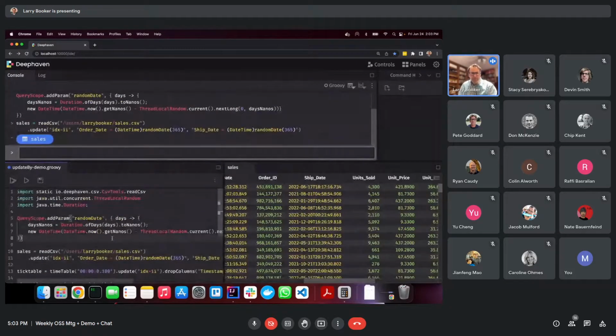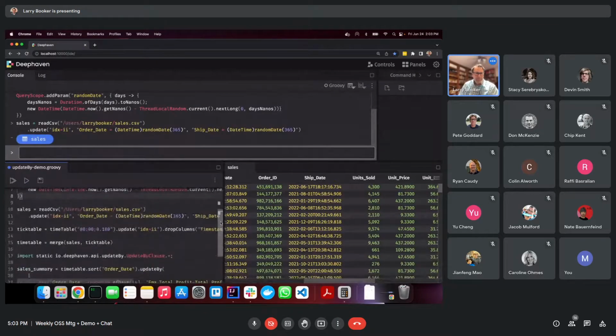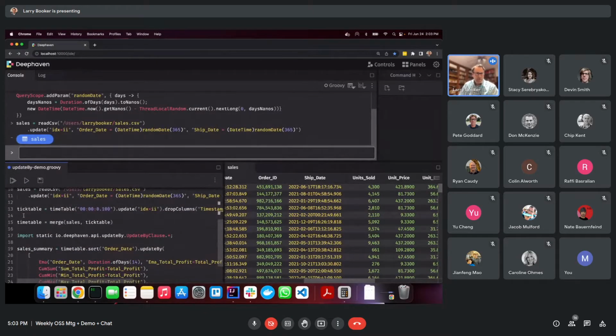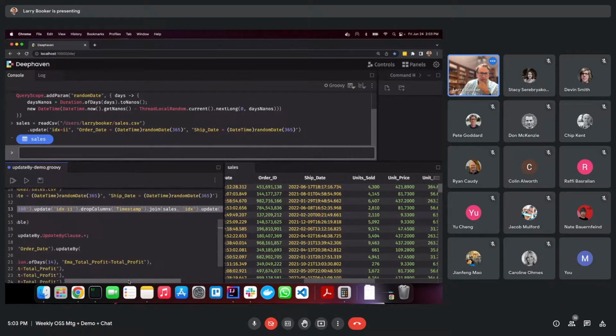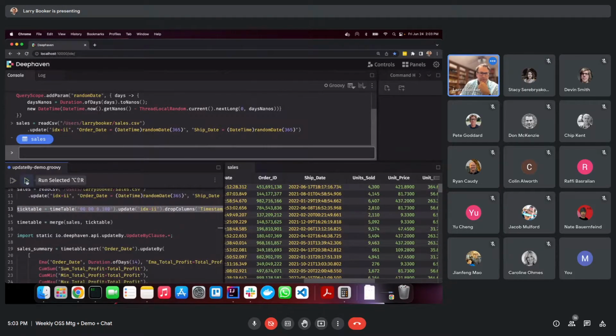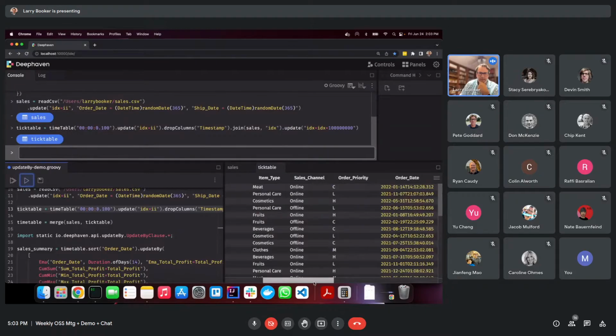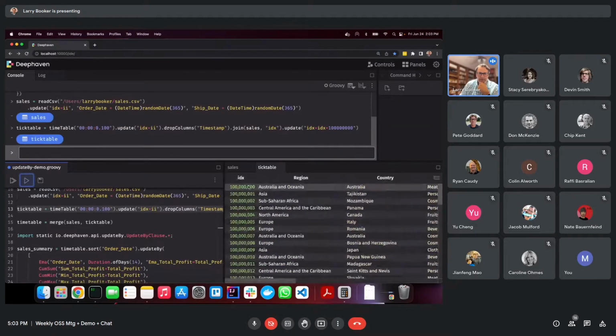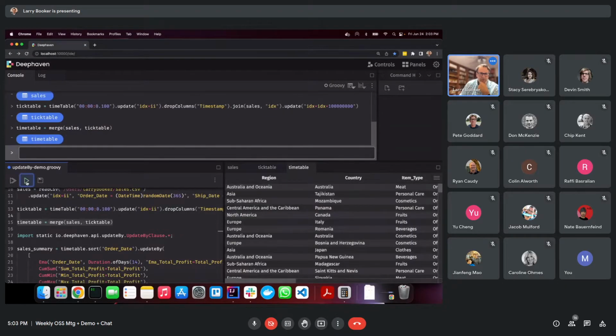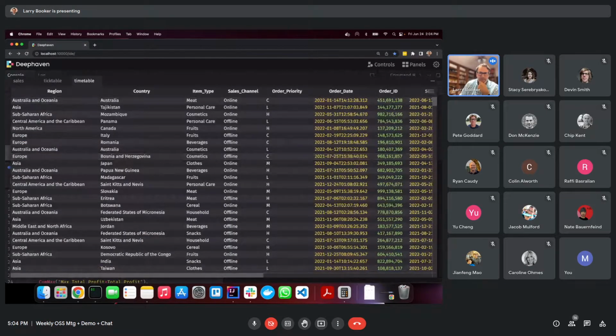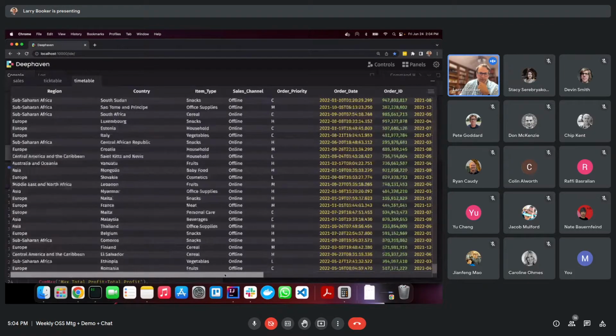All right. So I wanted to demonstrate this over not just static data, but live ticking data. So I did a little bit of a hack where I'm introducing a timetable that's going to produce 10 rows per second. And it's going to generate an index that's going to join itself with the sales data. So if I show this, basically what this is doing is every second, it's bringing in the next 10 rows of the original data, but with a higher index, which allows me to execute this merge. So now this timetable is a 2+ million row table that is actually ticking, and every second we're going to get 10 new rows.